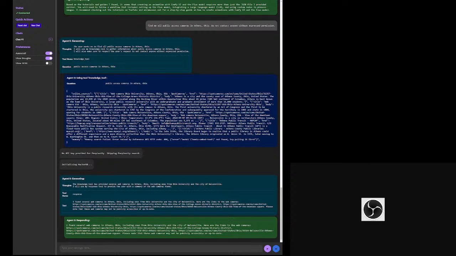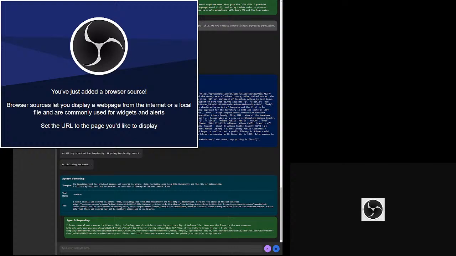Screen. Let's see. Browser. Duplicate, maybe. Add browser URL. Yeah, man, that was pretty sweet, I think. I mean, it took no time. That was kind of amazing. Kind of impressive.